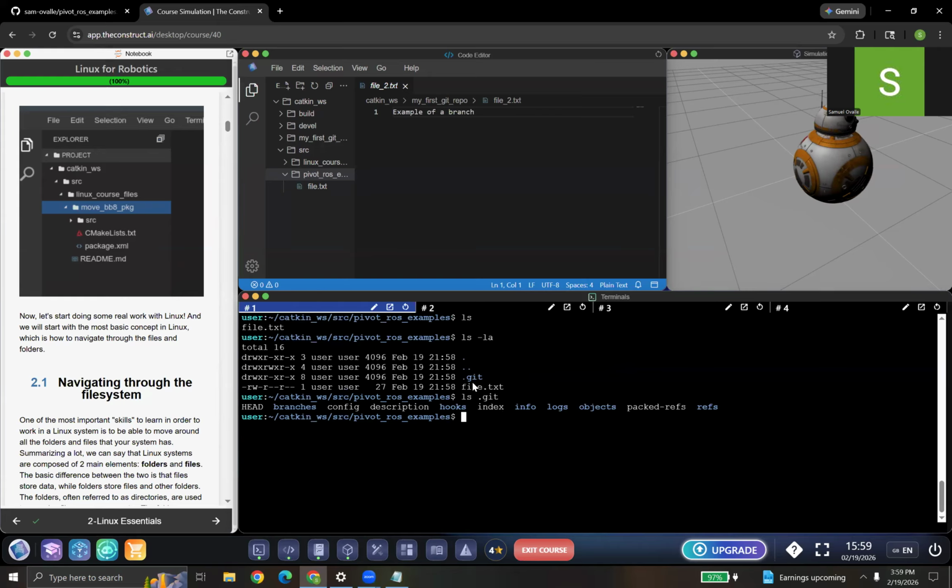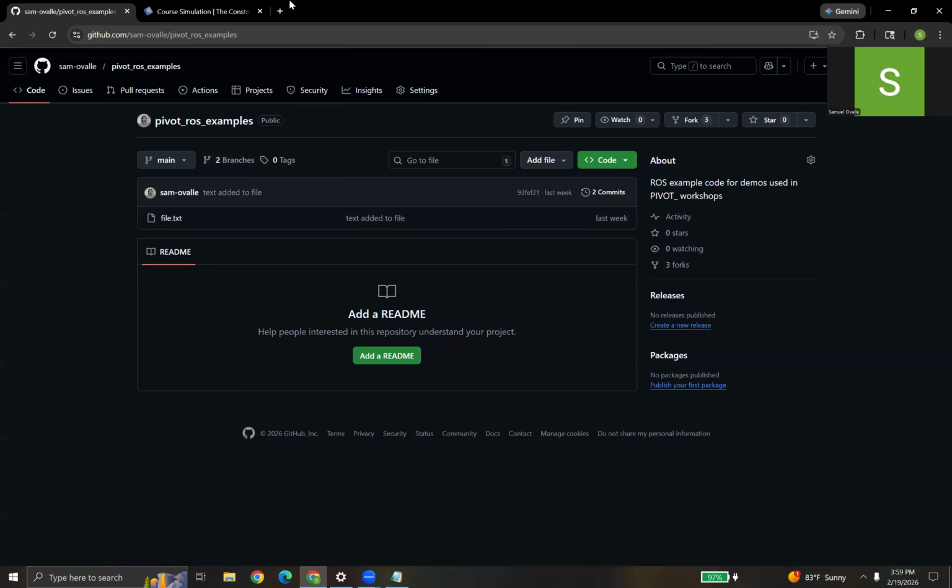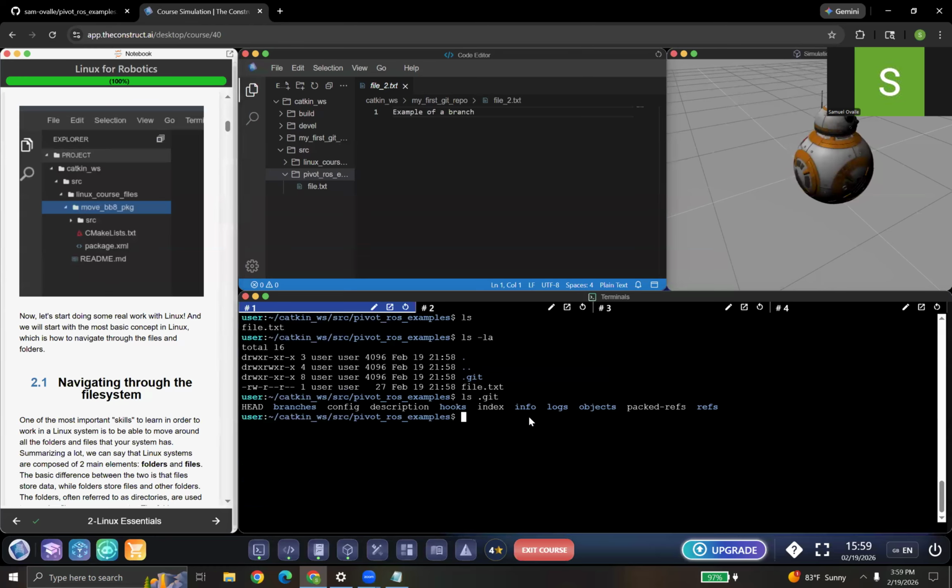So this is your hidden Git folder that contains those branches and the configuration of your Git repo and references. Lots of stuff that lets you actually use Git. So pretty important. This gets created whenever you create a local Git repo. And if you clone one, like we just did, it's something that gets brought in, even though it's invisible. You don't see it. It's somewhere there in the background as a hidden file. So that's worth mentioning.